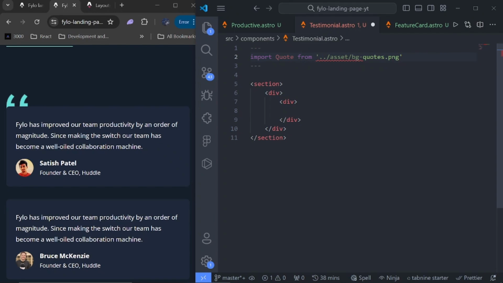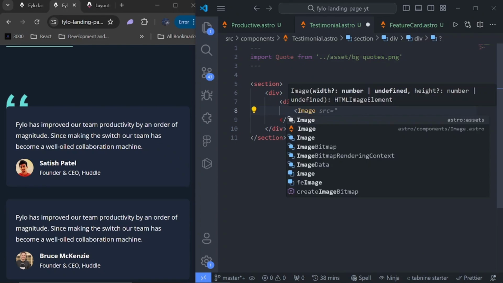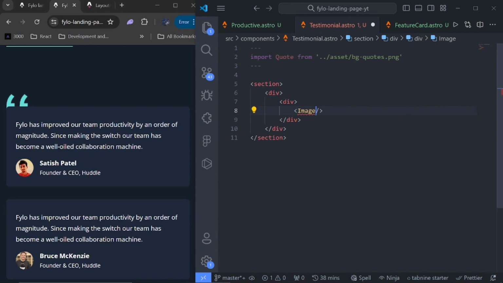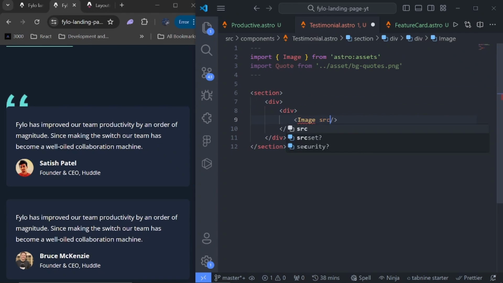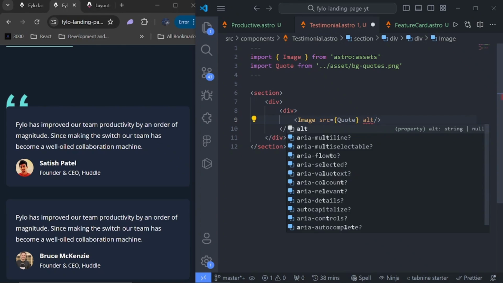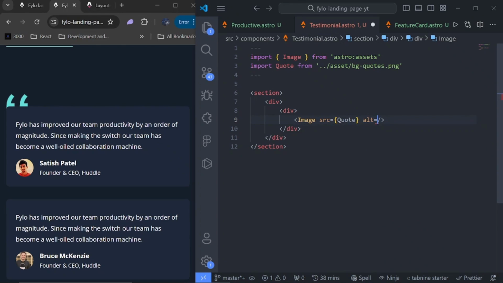Leave quote here. I also need to bring in the image component, Astro, and say the source should be quote, and the alt as well should be quote.